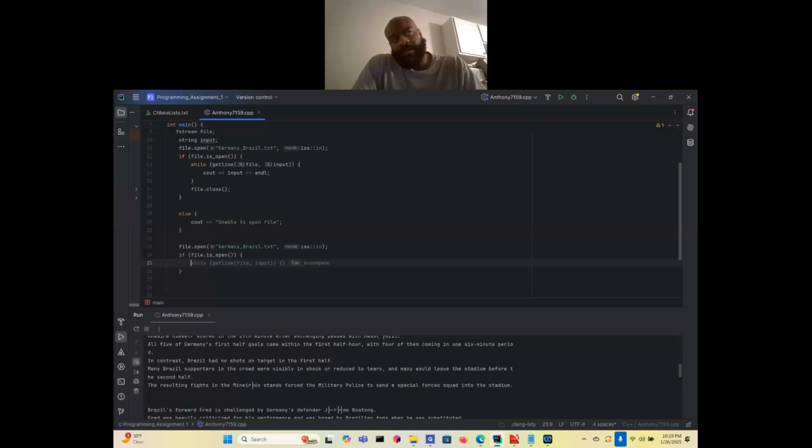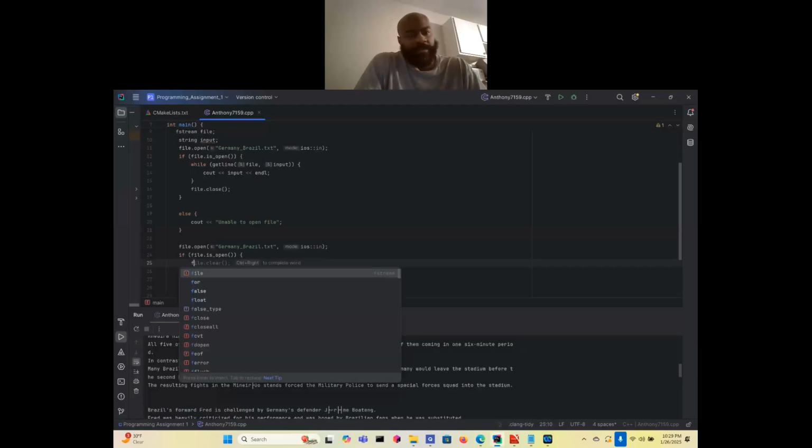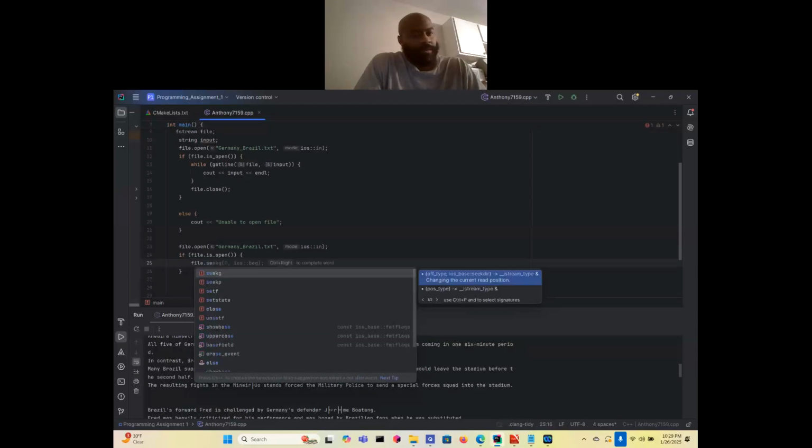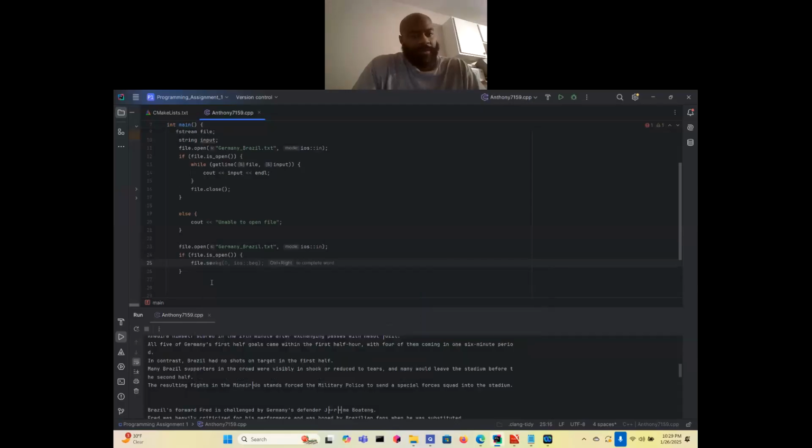we are going to say file.seekp. So this means we are going to use the file fstream object to seek the position where we would like to insert text.